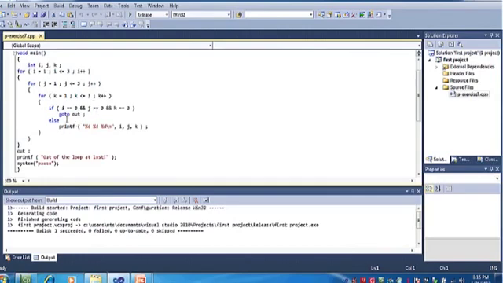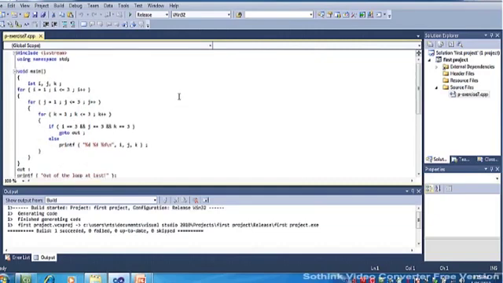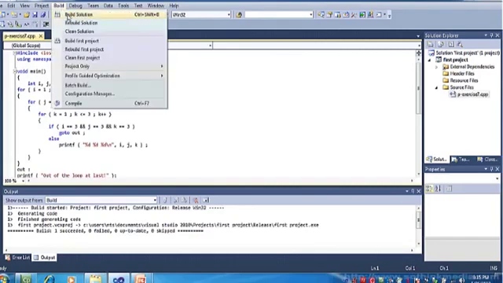It will printf, and until i is equal to 3 and j is equal to 3 and k is equal to 3, it will write down all the values of i, j and k. As soon as i is equal to 3, j is equal to 3 and k is equal to 2, it's okay, but when k is equal to 3 it will come out of the loop. Let us see whether our assumption is right or wrong. What do we need to do? Directly rebuild it. Build the solution.